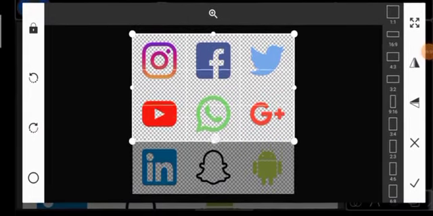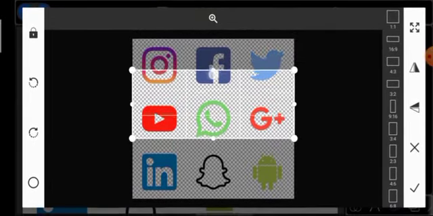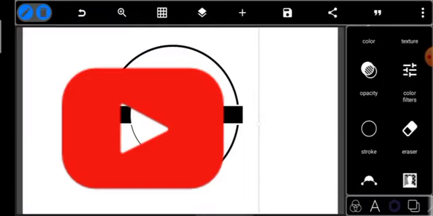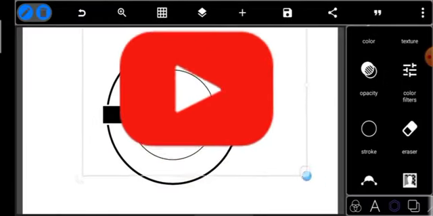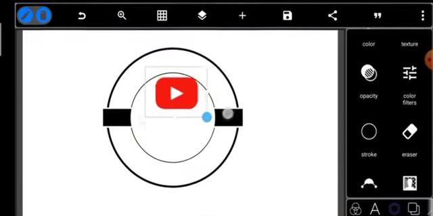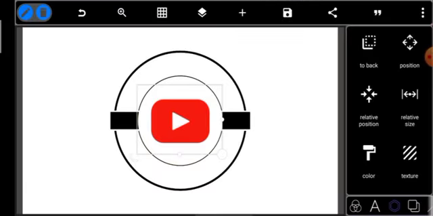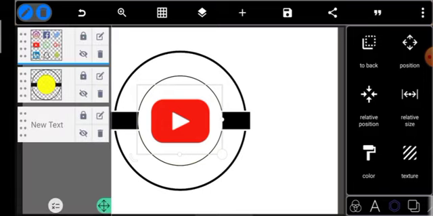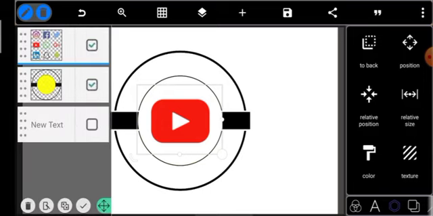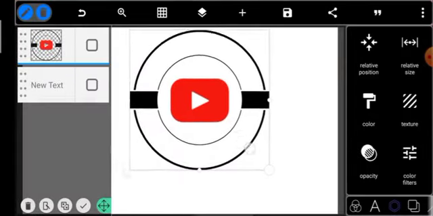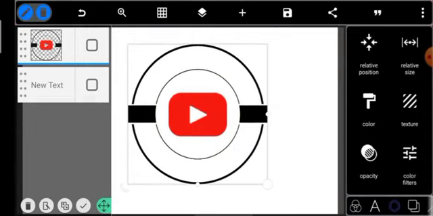Okay, here we are going to crop so that we have just the YouTube logo left. We hit the tick. Okay, it's too big, so we adjust its size. To avoid things being shifted again, we are going to once more merge both layers together to form one. Don't mind the difference in color.